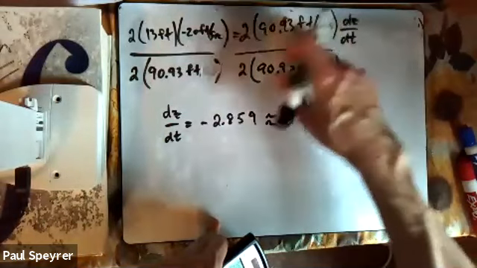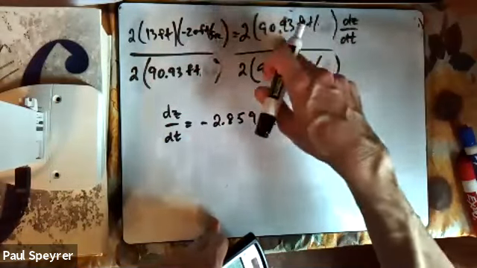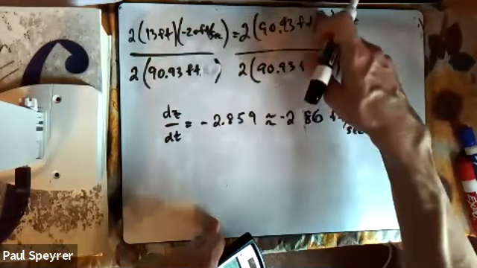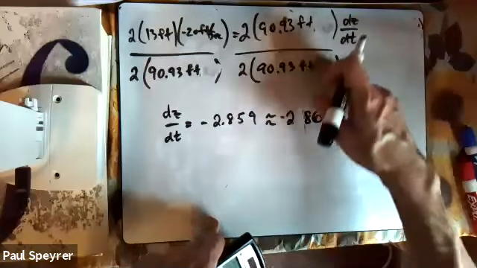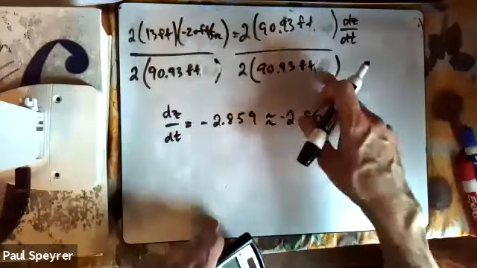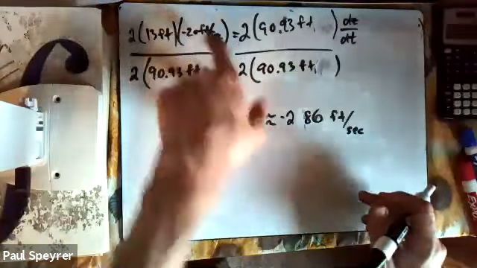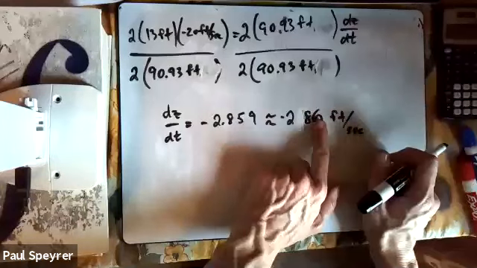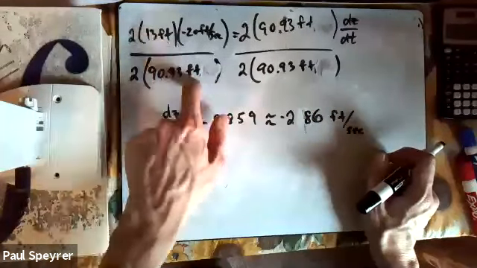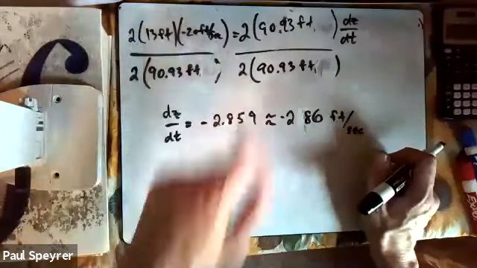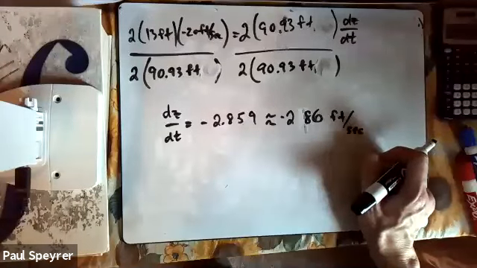So for z, that was 90.93 feet, not feet per second. So make sure y'all adjust for that, okay? Erase that right there. Z was just 90.93 feet. And that way we're going to be left with feet per second. Why? Because one of these feet cancels out, and then you're left with the feet per second.